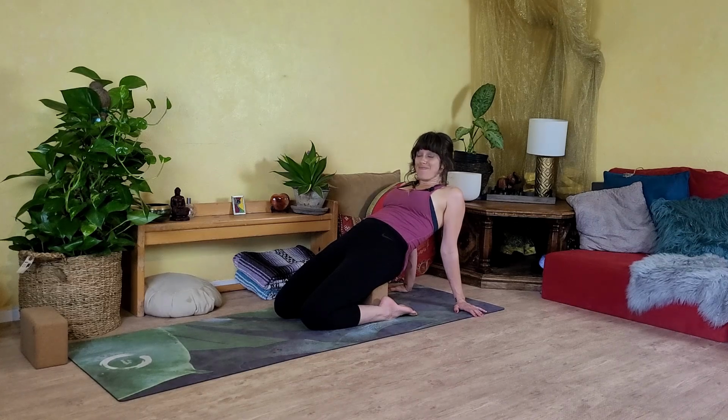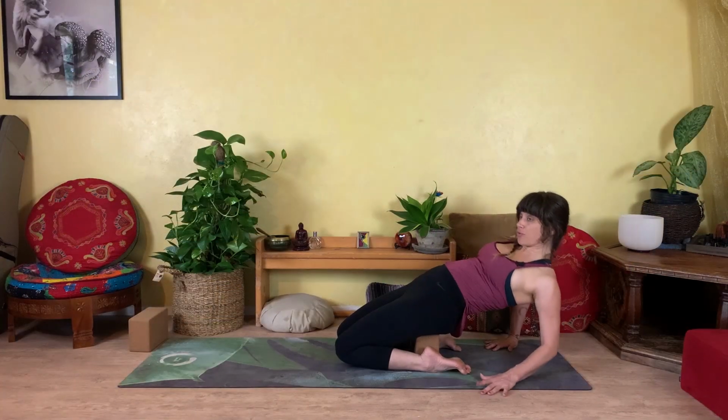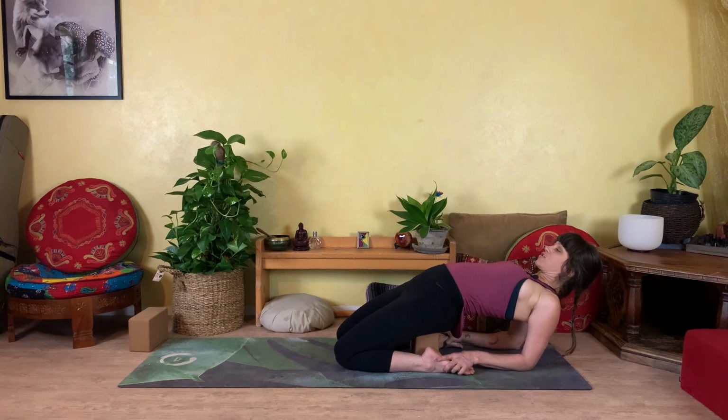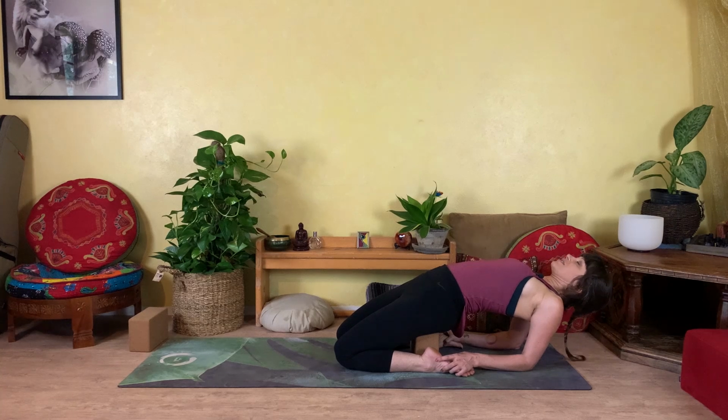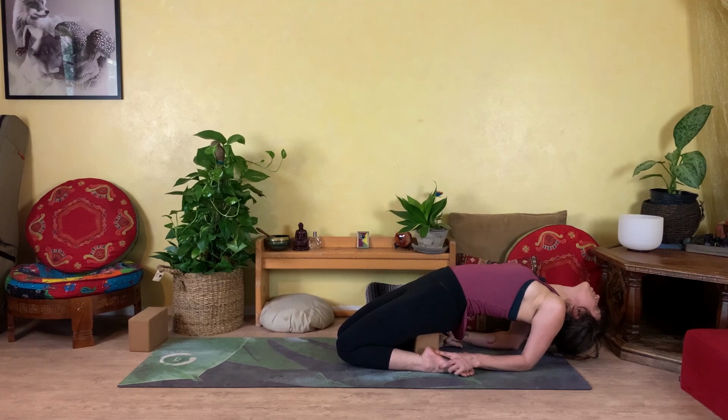Others still may be craving an even deeper stretch, in which case you can slowly start to work your forearms down onto your mat. So you bring your hands to grab onto your toes as your forearms press into the mat. You may lift your chest and lean your head back, accentuating the stretch across your front body. Wherever you find yourself, take some deep breaths and enjoy the stretch across the tops of your thighs.